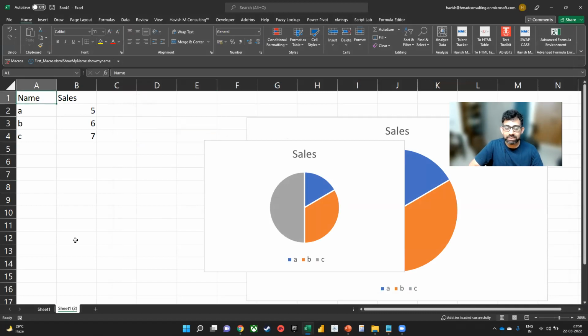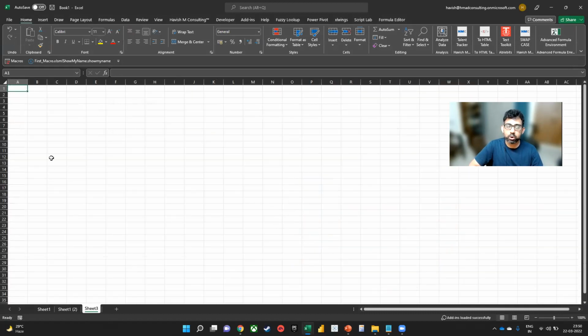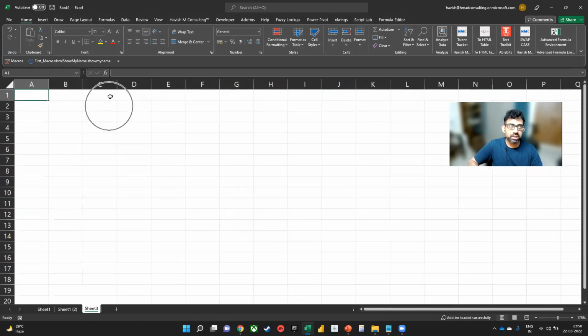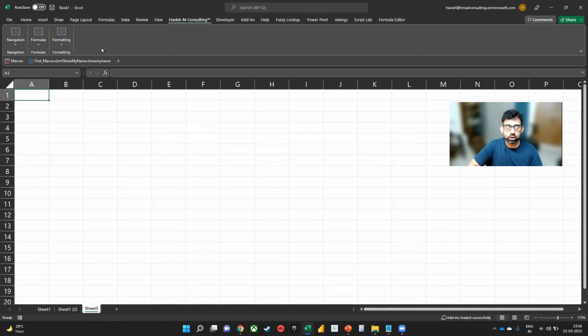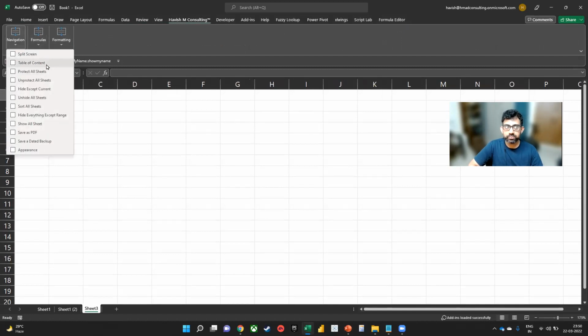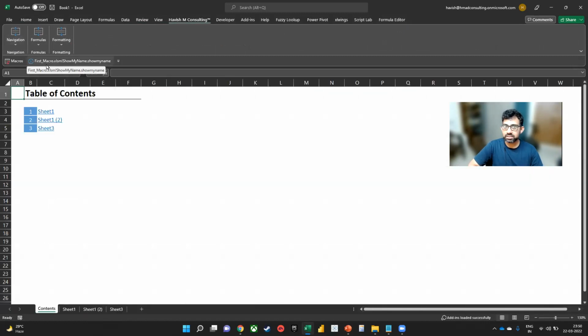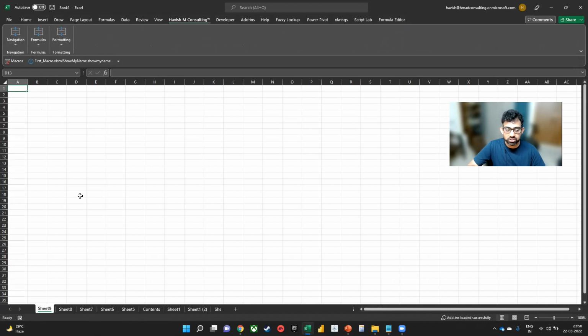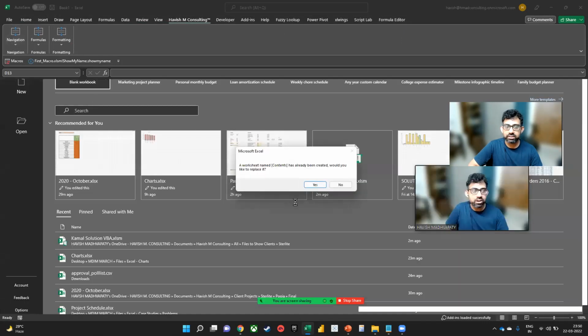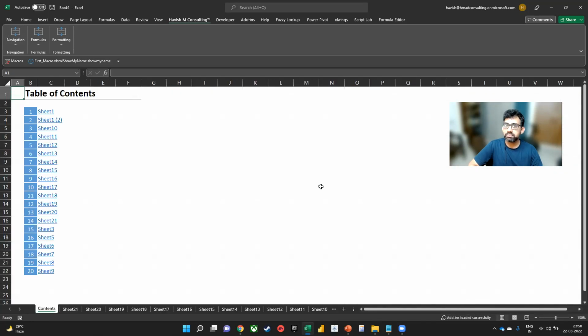But do remember that not everything can be recorded. For example, if I want to run a loop in all my sheets, you know, something like this. So I have created a code called table of content. What does it do? Right now I have 3 sheets with me, so it will create a table of content like this. How cool is that? So imagine I have about 20 sheets with me, so I can say table of content. It will create the sheets for me like this.